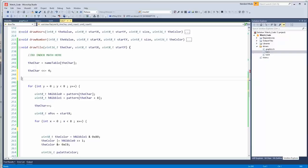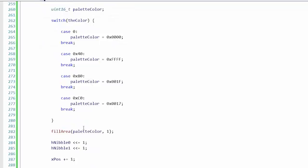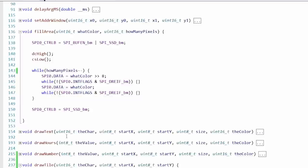Let's set the address window before we do anything. And then instead of setting it to a single pixel like we were before, we'll set it to 8. Okay, that one is no longer being used. Start X, start Y. Start X plus 7, start Y plus 7. Okay, that'll set us up for an 8x8 tile. So we're still going to do 8 lines, but then we're going to send this out one at a time. So the difference is the fill area. Instead of sending a fill of characters, we're just sending basically one byte at a time.